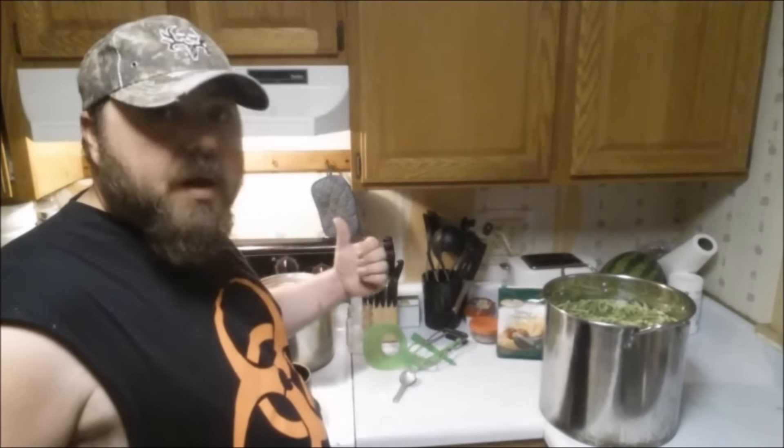The pressure canner only holds seven jars, but I think by weight I'm going to have 12, maybe 13 jars. I'm going to get my jars in hot water and explain the reason behind that. I like to put hot water on my green beans right before they go in the pressure canner, and I also like to have my jars hot before that. I keep the temperature of the water in the pressure canner just at a low steam for now, because you don't want the jars to crack. When you've packed the green beans in, you'll be adding hot water to the jars along with a little canning salt, and then they go in the pressure canner.